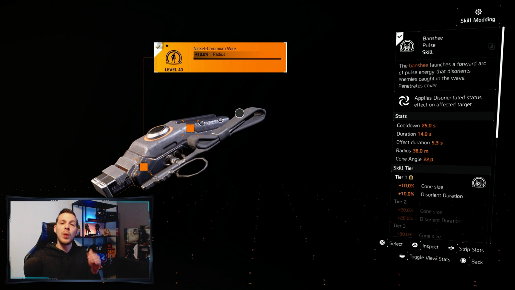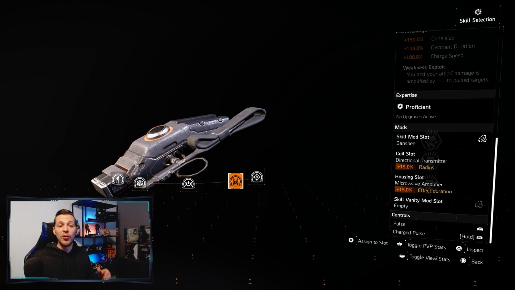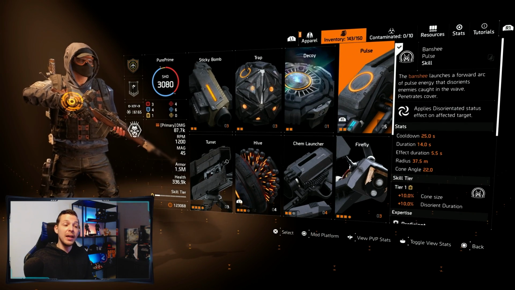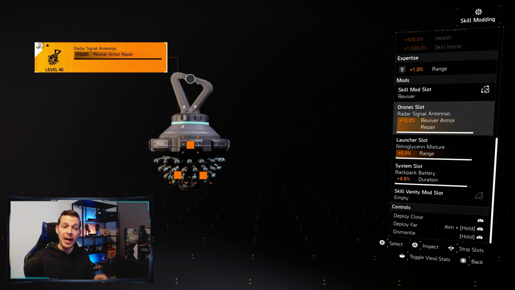This has a cooldown of 25 seconds, but again, because we're running around and picking up trophies, this goes a lot faster. You can lower this to that 17, even 16 seconds, getting this back. The duration is 14 seconds, the effect duration is 5.3 seconds, and has a radius of 36 meters. And I chose to go for the mods that are on the Gunner Specialization, 15% radius and 15% effect duration. Then for my Revive Hive, I chose to go for 10% armor repair, 5% range and 4.9% duration.